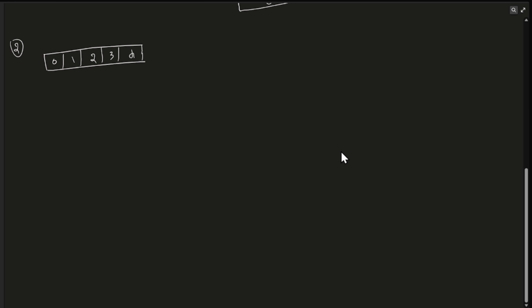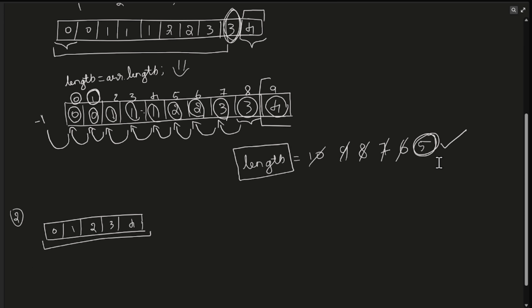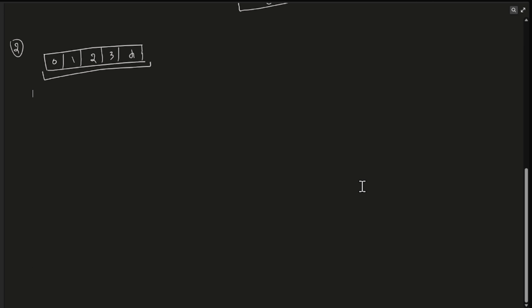Let us see. Since we need to return an array elements which are unique, we need to use an extra array here. Without that, we can't return a result. Let us see how we can build the logic for this. To declare a new array, we need the capacity of the array, right? Without the capacity, a array can't be declared. For that, what we can do is, we can use our first approach and find the number of unique elements, and we can use that length to declare a new array.